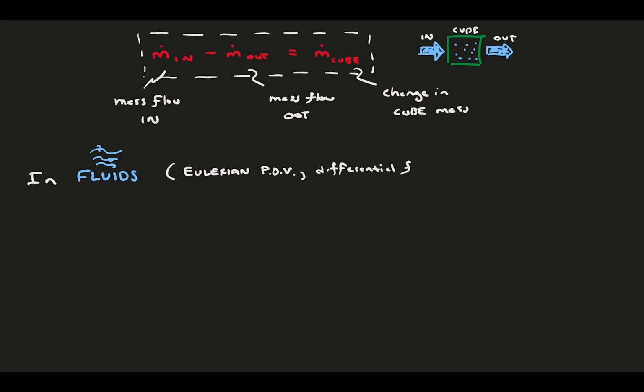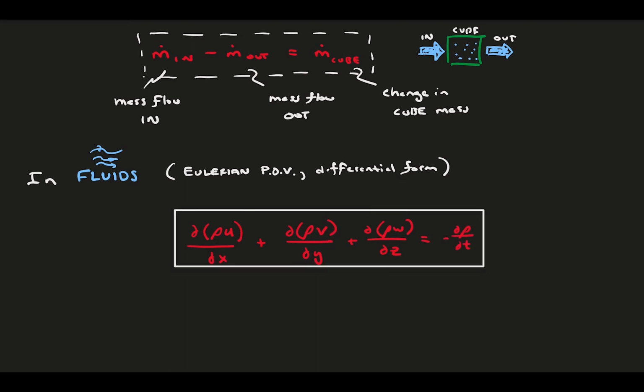Here and throughout the rest of the video, we are presenting the equations from an Eulerian point of view, meaning we fixed an observation window in space and we watch the fluid as it passes through. Here's how the conservation of mass looks for a compressible fluid. There are 3 spatial gradients, summed and set equal to the time rate of change of density. Below, let's sketch what each term physically represents.